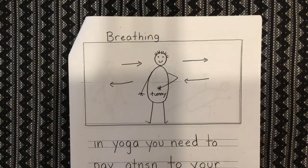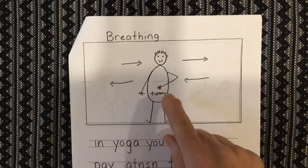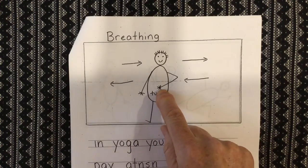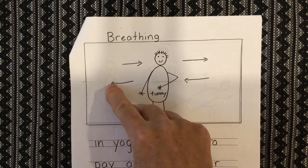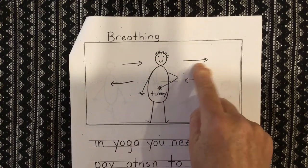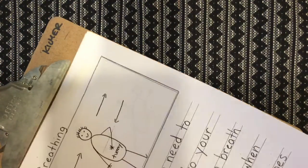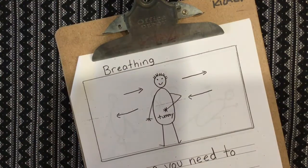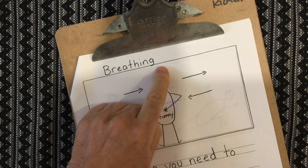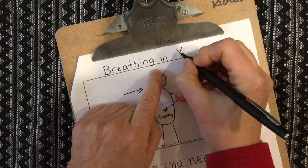For my picture about breathing, I drew a person and labeled their tummy, and their hand is on their tummy so they can be thinking about their breathing. And then I tried to do arrows to show how when your breath goes in, your tummy goes out, and when your breath goes out, your tummy goes in. But I think maybe I should actually label it with words because I'm not sure that's really clear. And I'm thinking too, this isn't just any old breathing. This is about breathing in yoga. So I think I'm going to add that to my heading. Breathing in yoga.